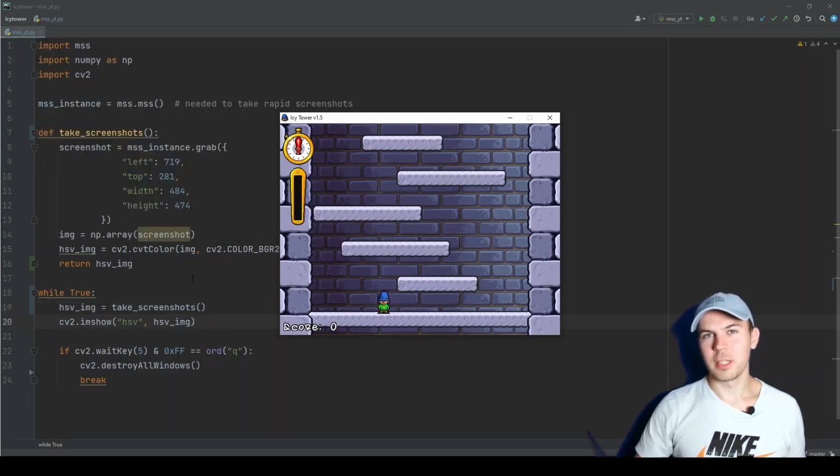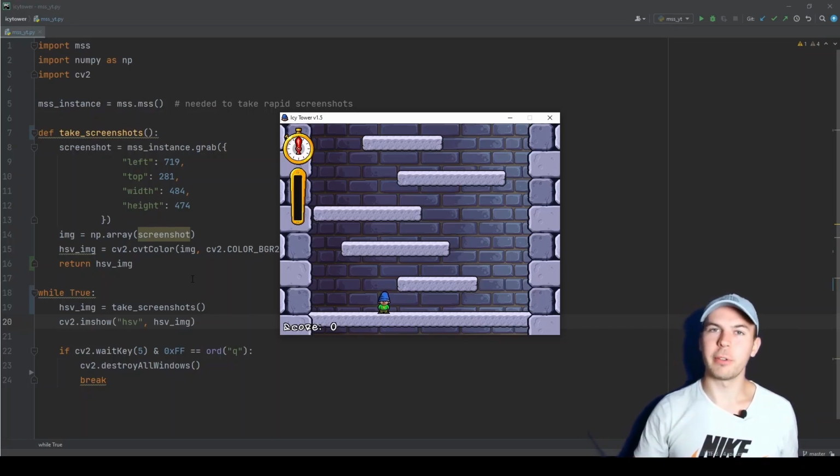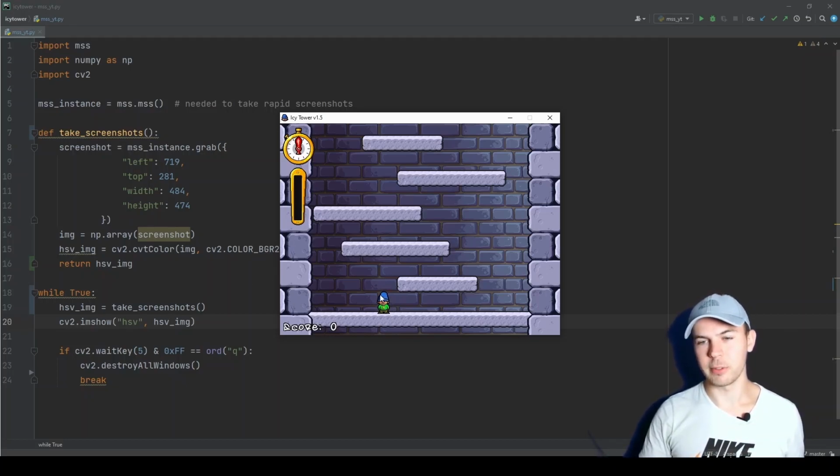So you could argue that our program does have eyes to see now, but it doesn't have brains yet to understand what it sees. So it can't extract information from the pictures it takes. And that will be our next task. The logical next question is, what kind of information do we even want our program to extract from those screenshots? A good way to think about this is just imagine yourself playing the game. If you play the game, what kind of information is your brain supposed to extract from the things your eyes see? And a very obvious one here is the location of our avatar, right?